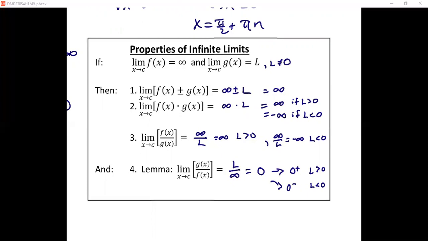And then we have an additional lemma where if we take a number and divide it by infinity, we get 0. Now, this is some personal notation that I made up, which is a dangerous thing in mathematics. But this kind of models the limit as x approaches 0 from the right or the left. By having our limit be 0 with a plus or a negative, it indicates whether we are approaching the x-axis from the bottom or from the top. So this is my way of connecting a more numerical approach to what's going to happen with the graph.